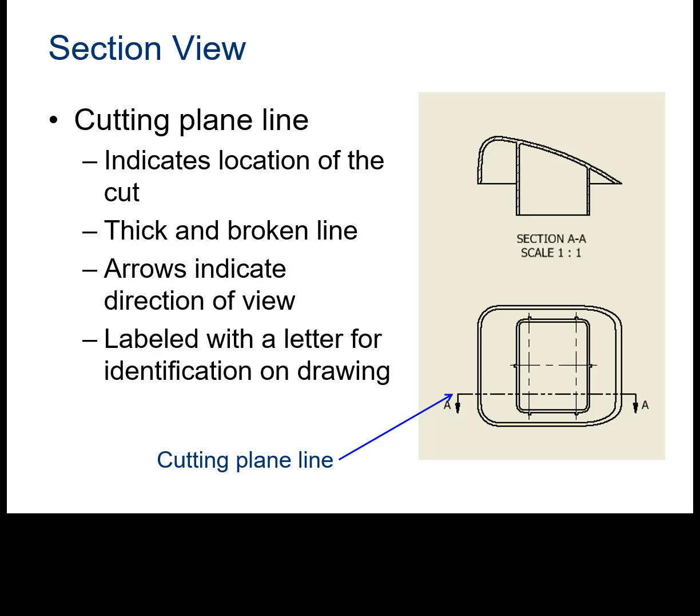Okay, so the AA line, this thick dashed and dotted line, is indicating the portion where it's cut, and the AA is its name. You can see the AA right here on the cut line matches up with the description of the section view. The arrows on the end of the section line are indicating the direction of the view. So what's going to happen here is we're going to cut this piece in half. The top section is going to be thrown away, and then this bottom section is going to be rotated 90 degrees, so that we can see the section view like this.